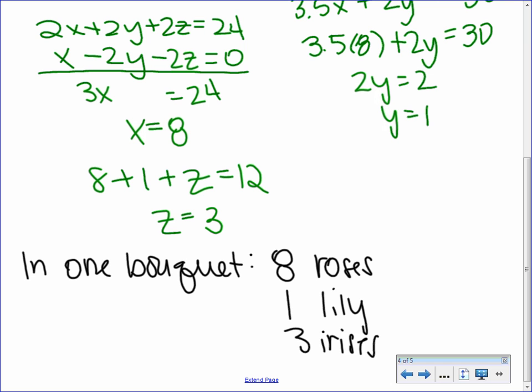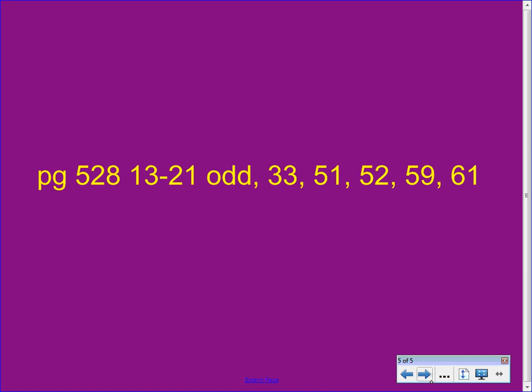Once again, be very careful with your work. Pay close attention so you don't make silly mistakes with your arithmetic. There will be a quiz on Tuesday. There are twice as many roses as the others. Those are x. For this to be equal to the other flowers, I have to double the other flowers, since there's twice as many.